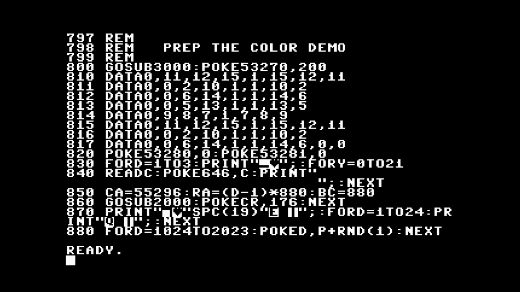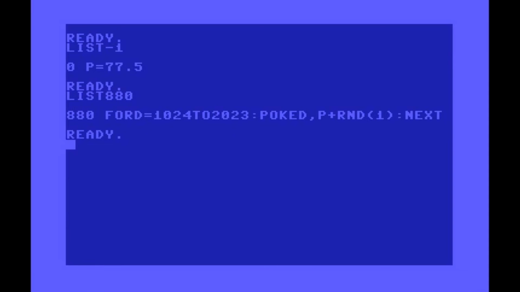When we are ready to animate, our starting point is at the top of this tall wall of color, and we only restore 25 rows to the color RAM at a time, and we scroll our way down within the REU itself 40 characters at a time. Line 880 draws the maze-like background for this demo. And again, we put variable P at the top of our program to help speed up this maze drawing procedure, which I'll list again, as you can see right here, because it's 1,000 characters.